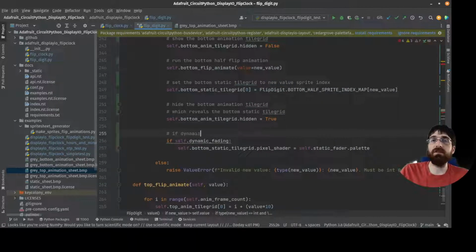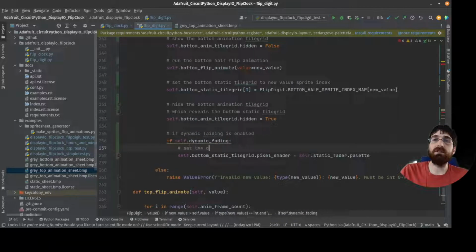If dynamic fading is enabled, set the bottom static tile grid back to the normal, back to the medium brightness palette.